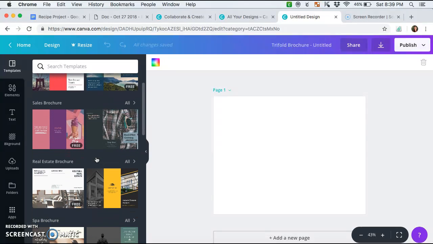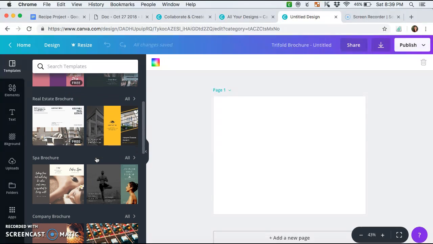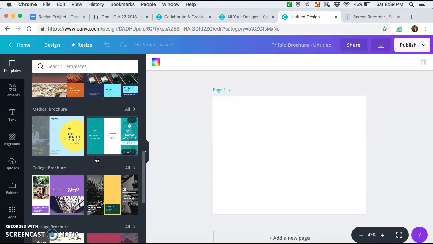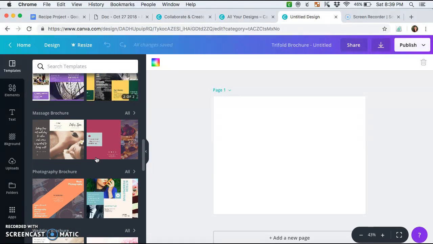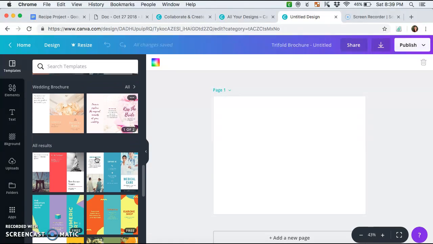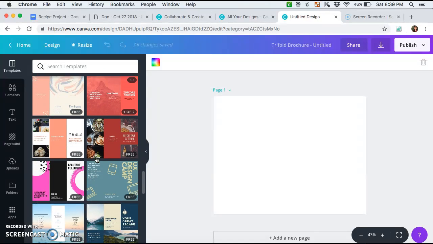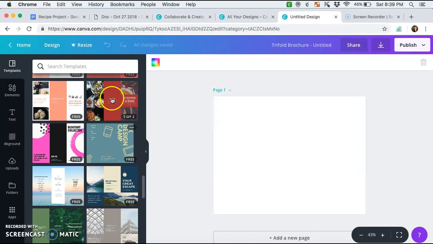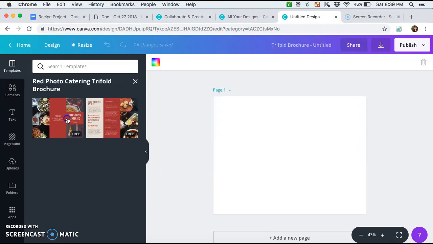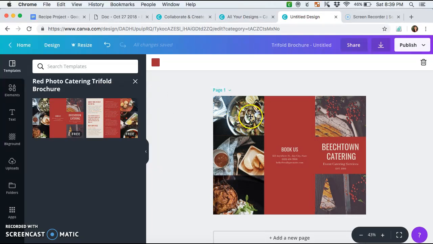Now then, of course, you can have all of these cool things, and there are so many, so don't just waste your time looking through them. Remember that you can take these and really make them your own. Okay, so you might, here's one with food on it. You might find something and you want to create your own brochure. So you could edit all of these words.